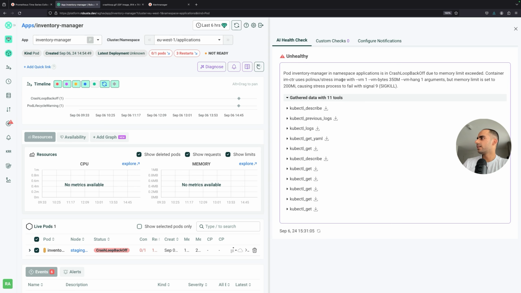In this case also, we are getting a crash loop back off because the memory consumption of my container is too high compared to what I give it as a limit. So to resolve this issue, I either supply more memory to my pod by increasing the limits, or I reduce the memory usage to bring it within the current limits. That will help me get rid of the crash loop back off issue.